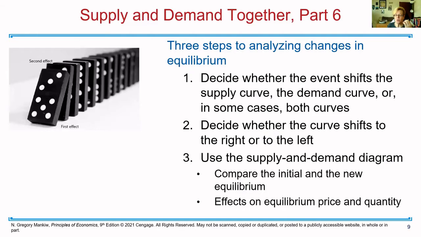Okay, so in the homework for this chapter, you're going to be asked lots of questions like the ones that I've showed you. And I like this because it gives the 3 steps to analyzing changes. So the first thing, and I like to say to students, don't overthink it. Economics is like dominoes, and I want the first effect. I want this one. Notice that when I talked about some other things, I said, and price remains the same. Well, let's talk about that for just a moment.